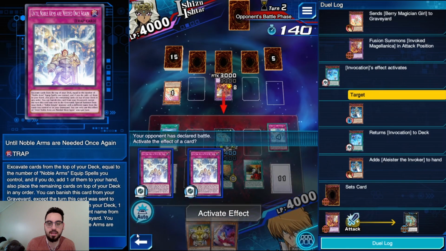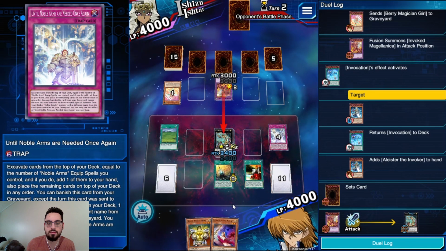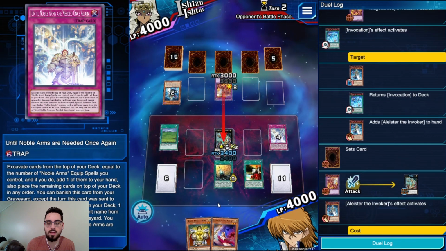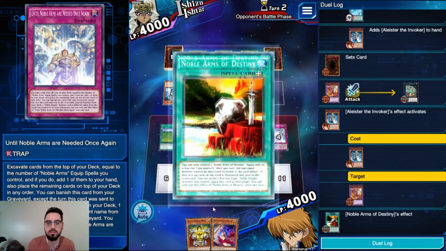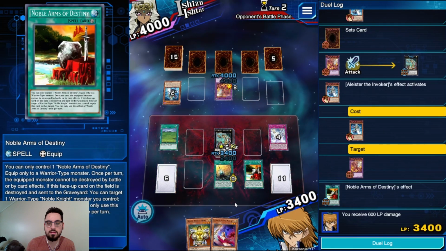So he's going to attack and use Alistair in the damage step. Sure. So he just lost his Alistair and I still have my Arcturgus. I don't understand. I guess he just doesn't read. Cool.